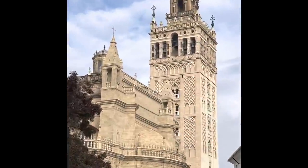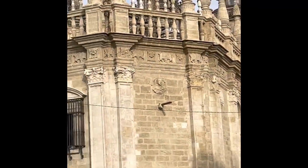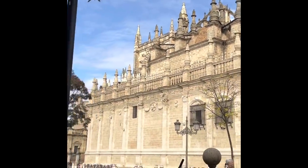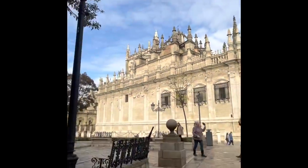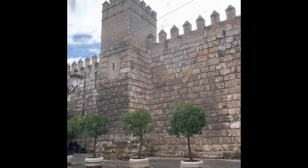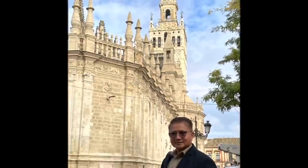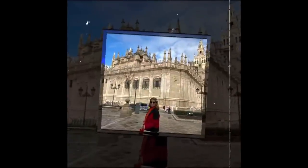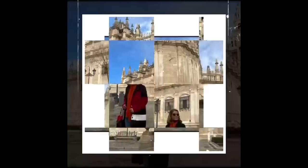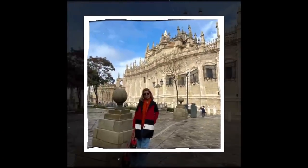Can you see that gorgeous church? That is the Cathedral of Seville, or the Catedral de Santa María de la Sede, and it is the largest church in the world after Saint Peter's Basilica in Rome and Saint Paul's Cathedral in London. It is just in front of the Alcázar. This cathedral was built on the site where once a Moor's mosque built by the Almohad stood. This mosque was taken from the Moors in 1248 and was then used as a cathedral in the 13th century. The mosque was destroyed except for the Patio de los Naranjos and the Giralda tower.